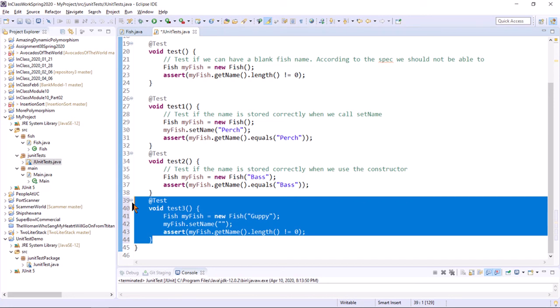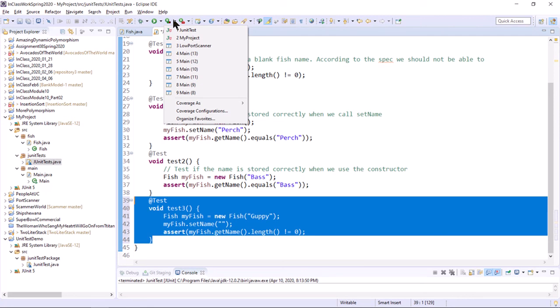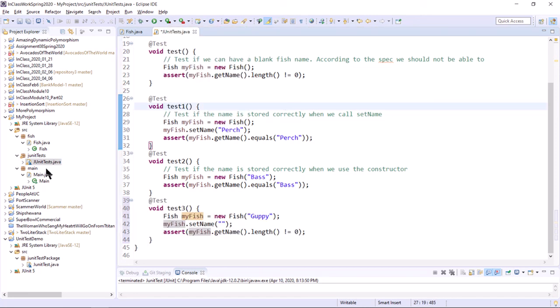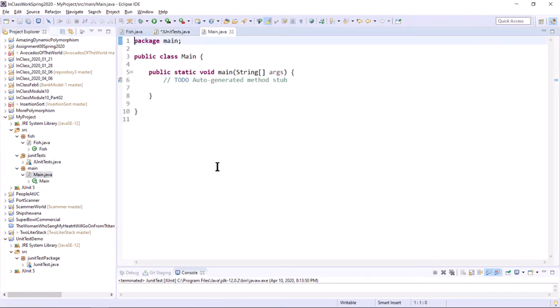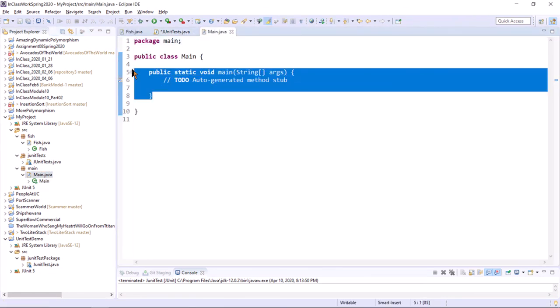Now my framework has 4 tests, and I can go to the drop down on the little green Run button, and I can select Unit Test. Notice that this is a little more confusing because there is a main class with a main method in this project.